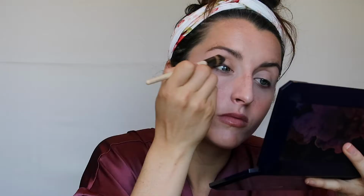What next, Kendall? What taught me most about how to do my own makeup is just my own face and finding out what looks good on me. For those of you who thought we were done with the bronzer, we're not. I'm going to use my big Eco Tools brush and swish it around in the middle, get a little bit of both colors, and then we're going to apply that to the eyes.